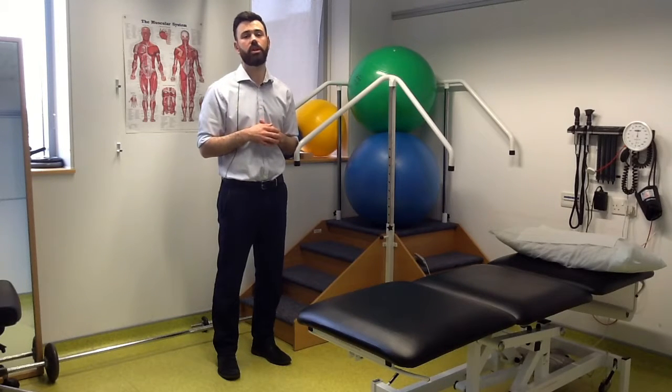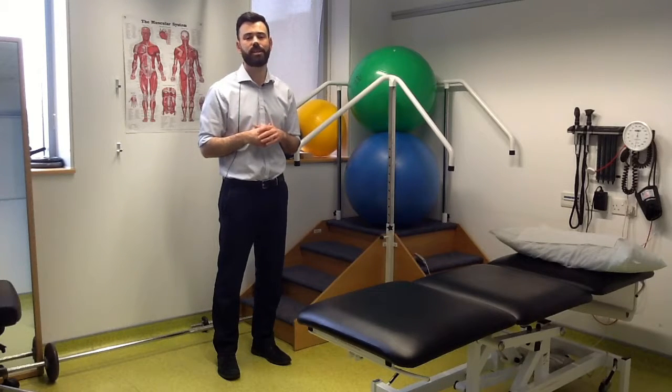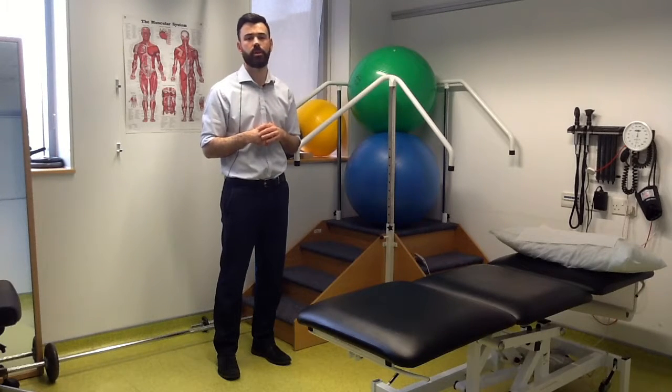Alongside that, we're looking at your quality of movement. So we might be assessing things like a single leg hop or a single leg hop down from a step, and making sure that you're achieving good control with those types of activities.